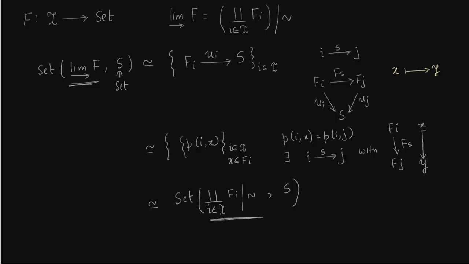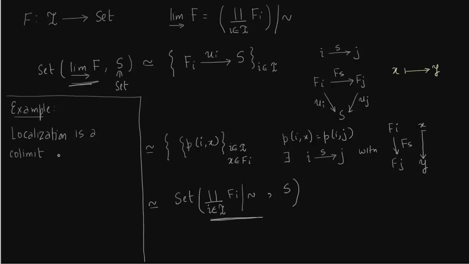So now we want to record an important example of localization. In fact, we just talked about these filtered categories because we wanted to construct localization. That's how the development of category theory has been: you first have important concepts and then you try to rewrite them. So localization is a colimit over a filtered set. You are given a filtered set S, and localization is nothing but a colimit. The beauty is that it will even make sense when you localize a set A which is not an integral domain.